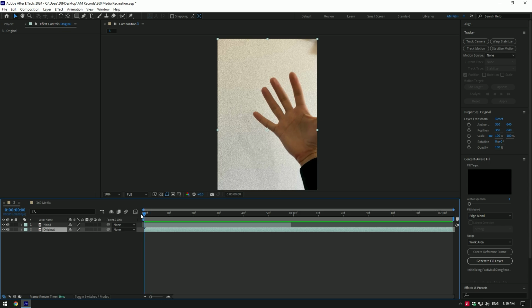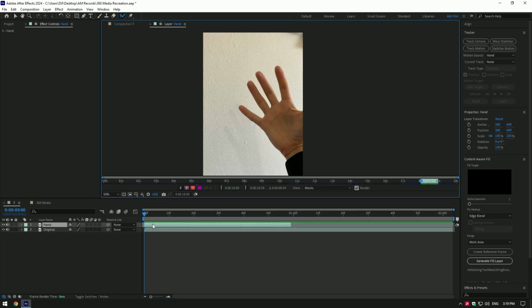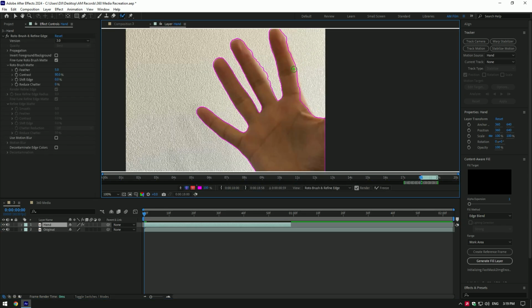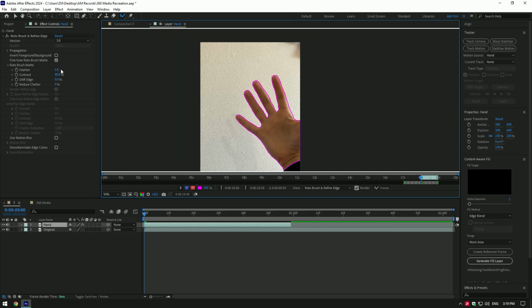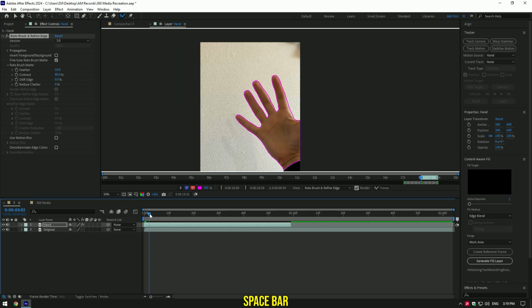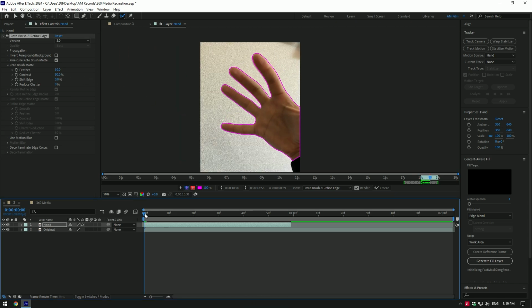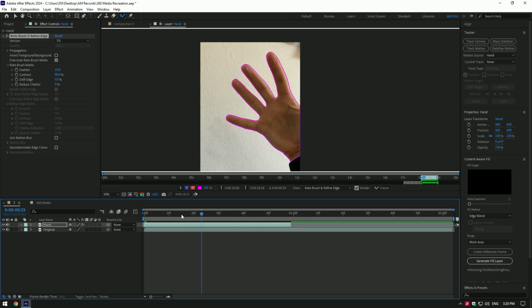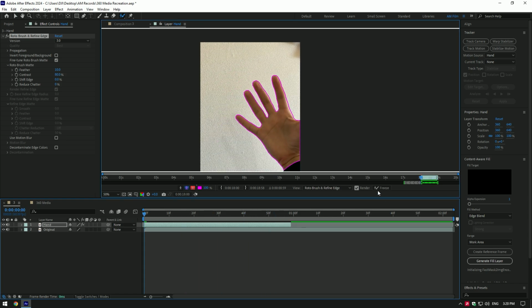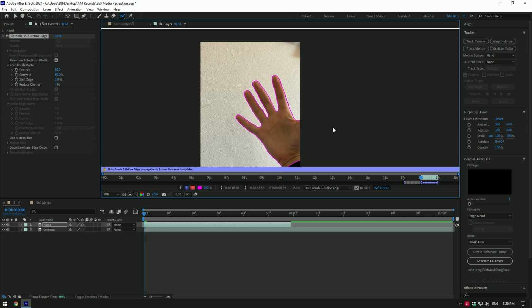Once you've recorded your hand, drop it to AE timeline. Now we have to remove the background, select Roto Brush tool and double click on hand layer. Make a perfect selection of your hand. Once you've finished selecting, add a feather a bit. Then press space bar to play back the video and check if selection is following the hand perfectly. If it doesn't need to be fixed, click on freeze button. As the freezing is done, make sure to unfreeze the selection, then go back to composition.